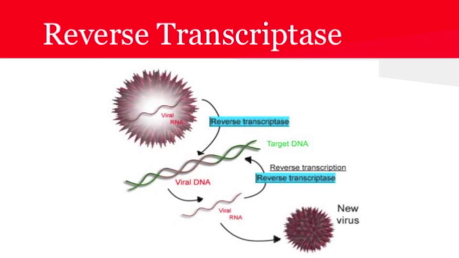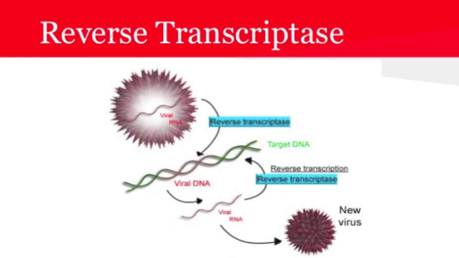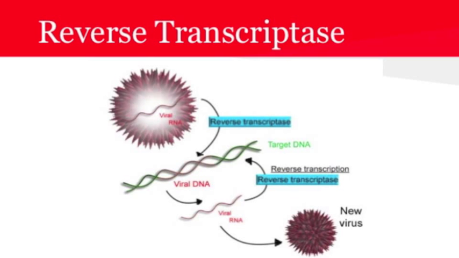Now that the membranes have fused and the viral RNA is inside the host cell, it needs to reverse transcribe. Normally, DNA turns to RNA, which turns to protein, but in this case, we're starting with viral RNA. The reverse transcriptase has the job of converting the viral RNA into viral DNA.